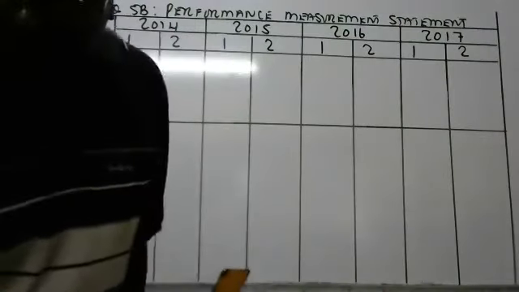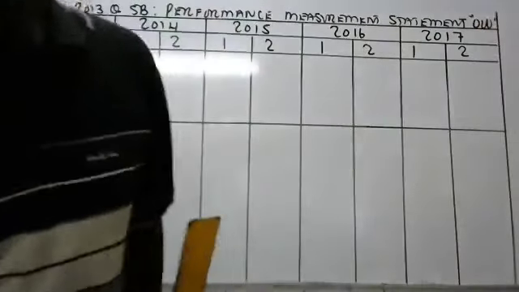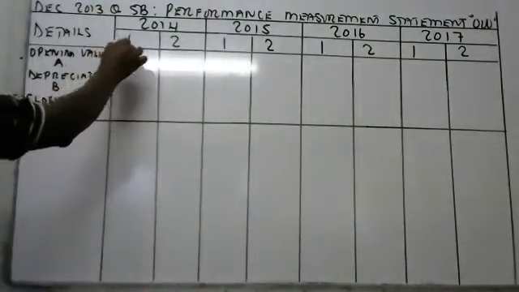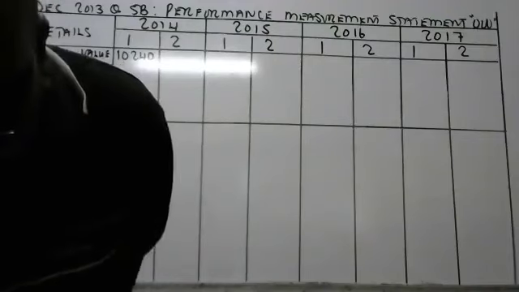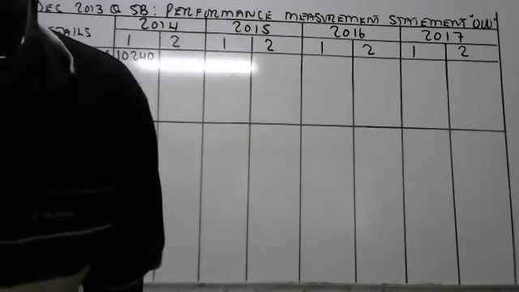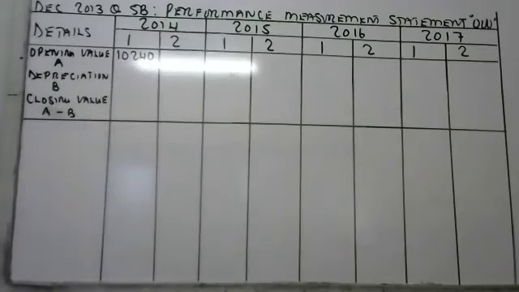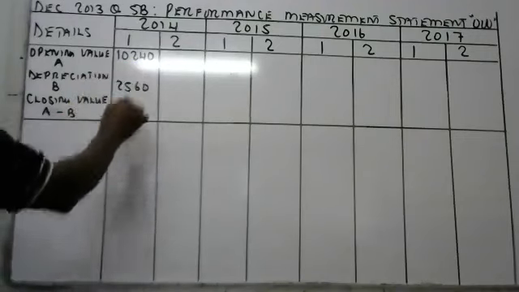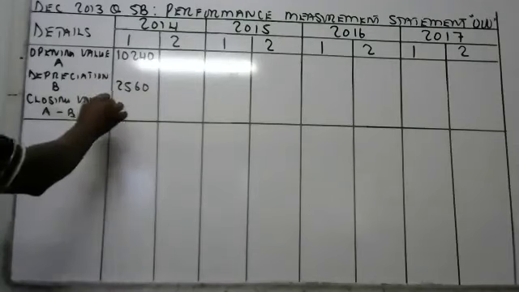So for project 1, as you can see up there, if our table is in thousands, the opening value is 10,240. According to information 1, the initial capital outlay is to be amortized evenly over the project's life. So we spread it over 4 years equally. 10,240 divided by 4 is 2560, so that is the depreciation. Subtract that and we get 7680.